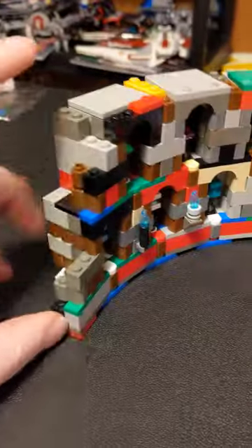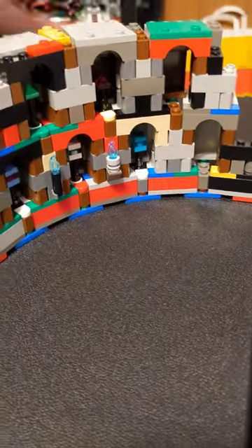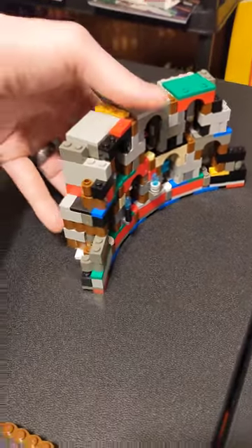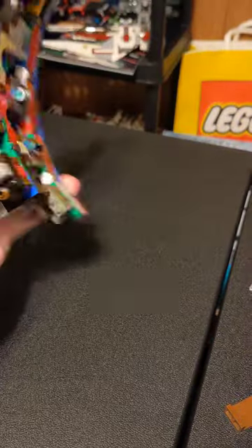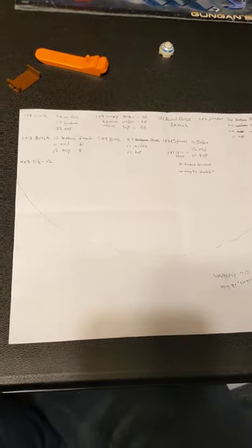And yeah, I've got to figure out the sides. I've got to calculate the numbers. A lot of decisions here. But I am very proud of how this came out. This is essentially the final build for it. I just need to color correct it — full-on prototype right here. And I'm very happy with how this came out, especially for the first time trying to build curves. But I have to do math. It's not fun. See you guys.